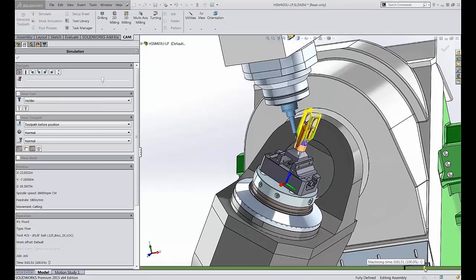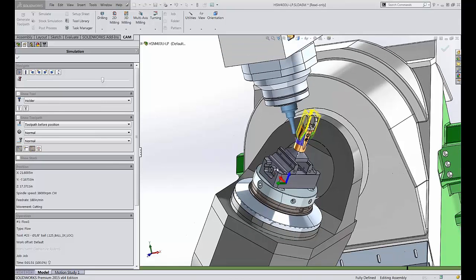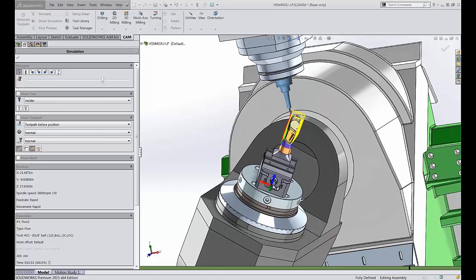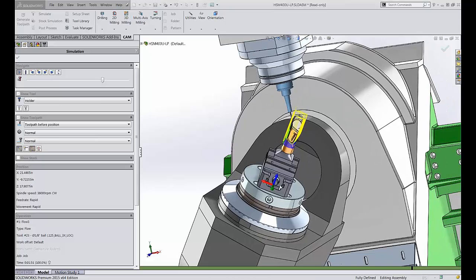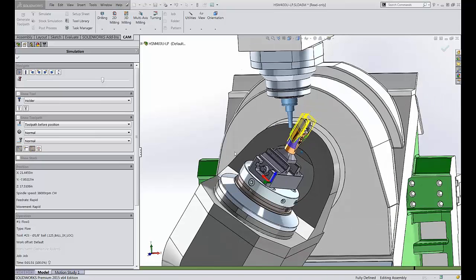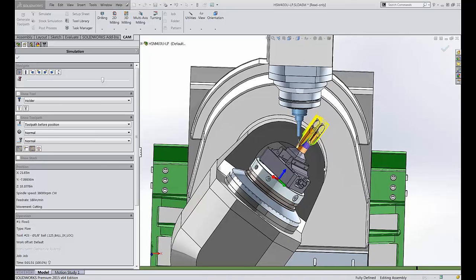Right, and by the same token, you also can add fixturing. Sometimes I'll even add that into the model to avoid running into it. But you can also define fixturing and really do a pretty decent job even without machine simulation. It's great to be able to see how machine components are going to interact directly, but I don't necessarily think it's a necessity.